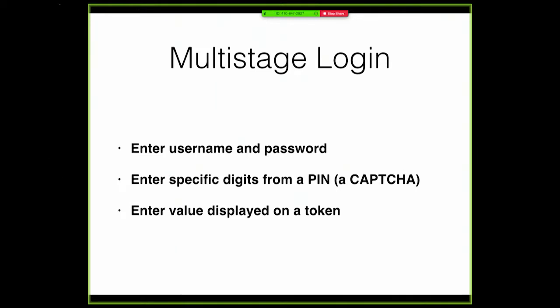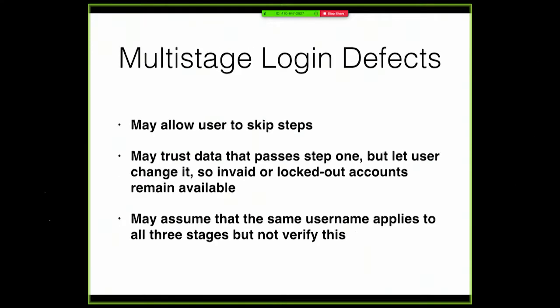Multi-stage login. We talked about how two-factor should be more secure. And in principle it would be, but it's also more complicated. So now you have several stages. Put in your username, put in your password, put in your token, or your thumbprint or something. One very common mistake is there are several pages in a row. The first page asks for your username, the next asks for your password, the next asks for the PIN, but it doesn't remember your username and password. Instead, it's getting them from the client.